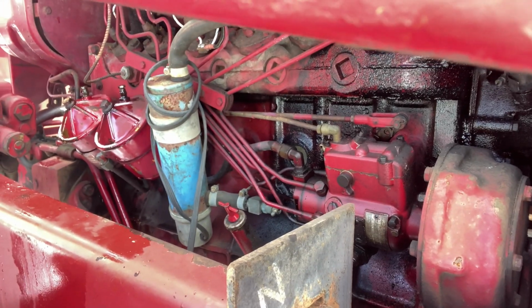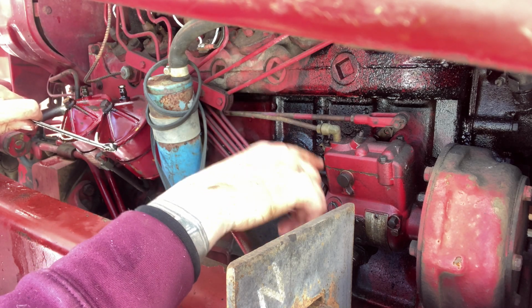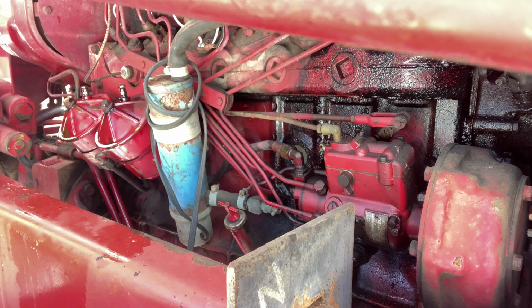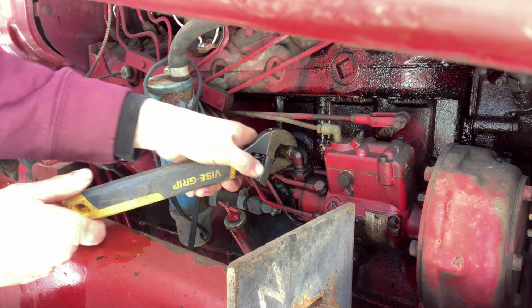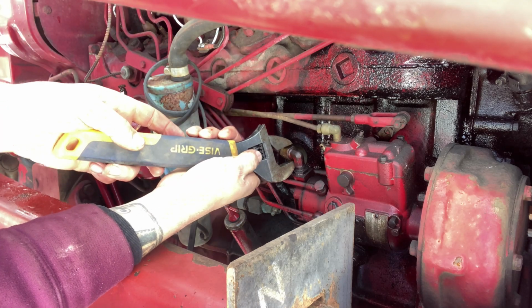we've got to do the same to this little guy right here. This is your line coming from your secondary filter into the injection pump. You've got to crack that open, do the same thing, let it all bleed out, get all the air out of it. That way the injection pump doesn't go dry. Nope, not that one. Nope, not that one. I guess it's size crescent wrench today. Now this shouldn't be very tight. Yeah, it's not very tight. But my crescent wrench is a bit too large.